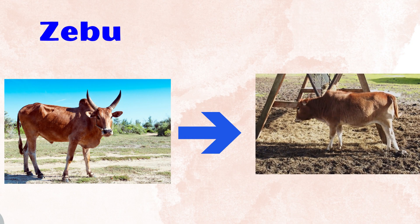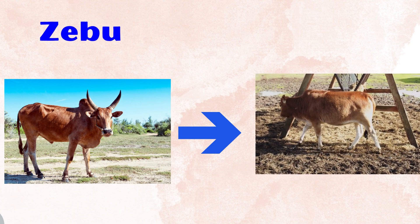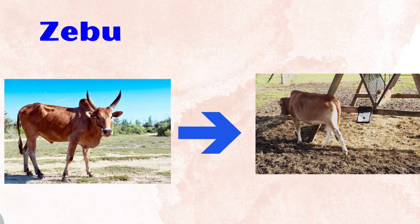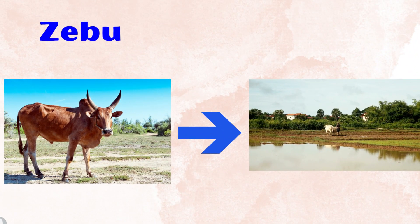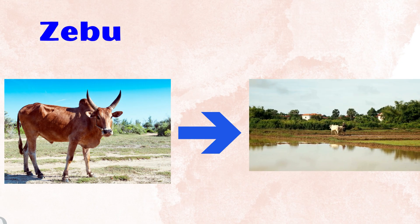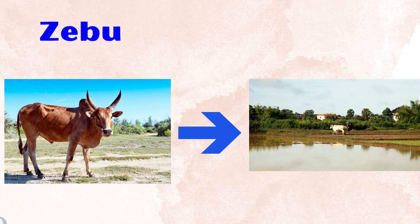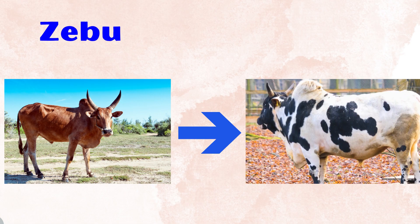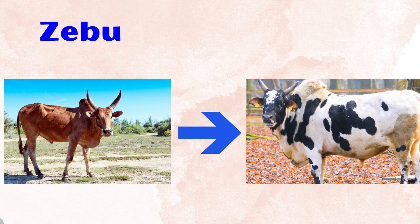The zebu is one of the smallest breeds of cow in the world. They are usually grey or red in color, some are white, and they have horns and loose skin. Zebus are used as drought and riding animals and dairy cattle. Some small breeds such as the miniature zebu are also kept as pets. Zebus have a fatty hump on their shoulders and sometimes drooping ears.